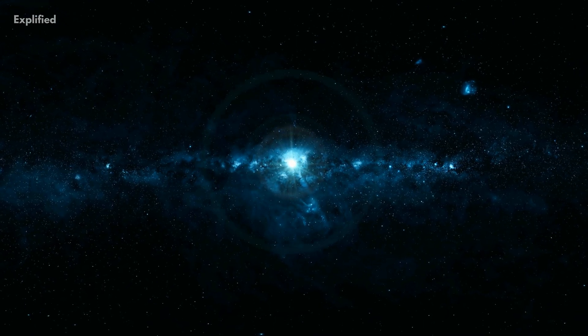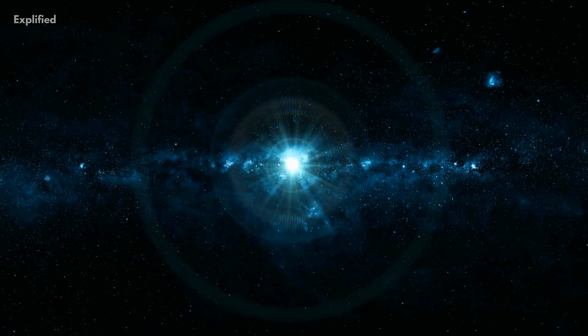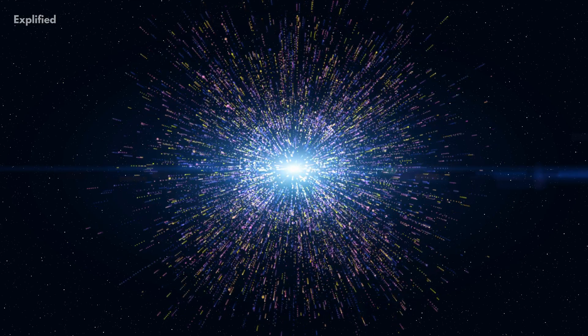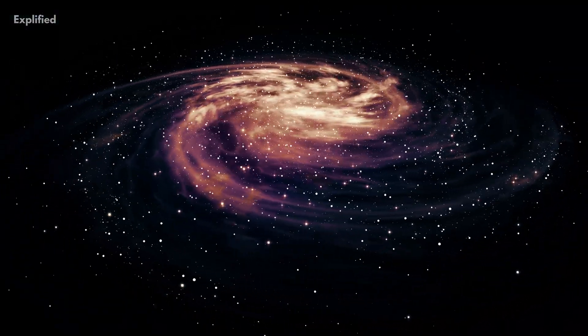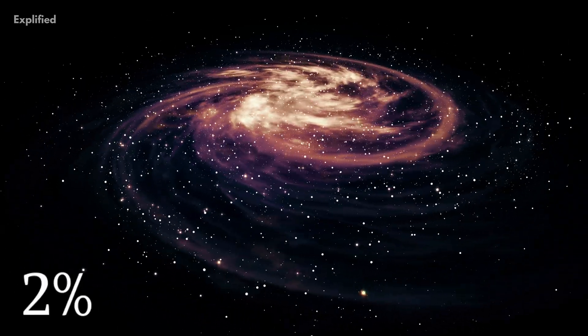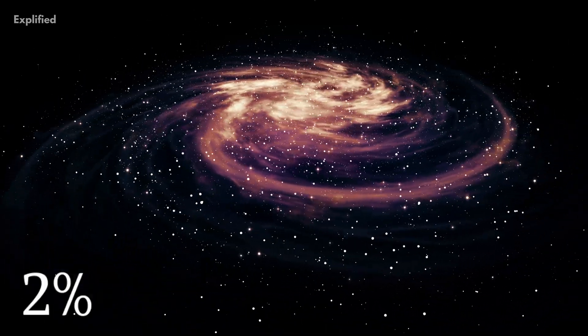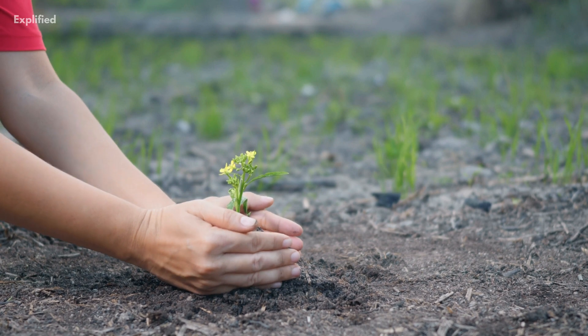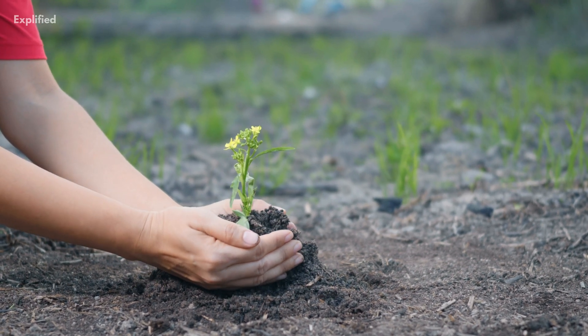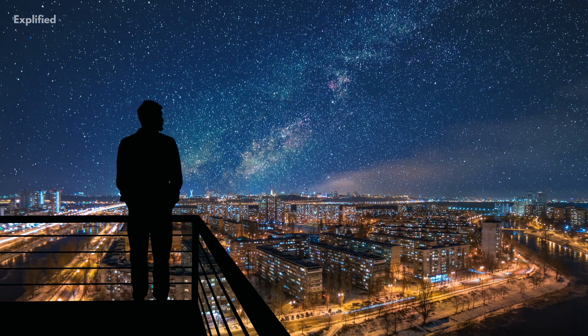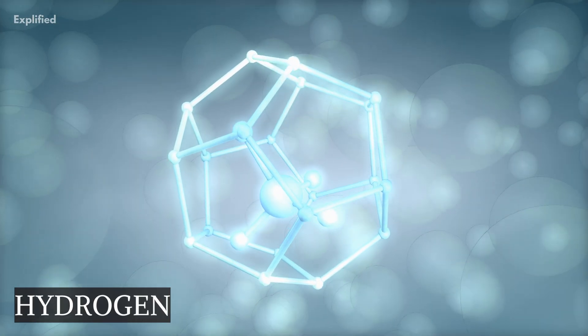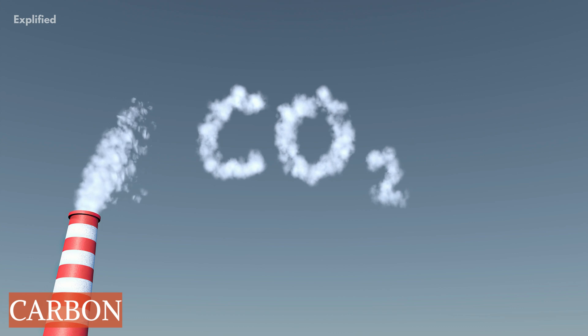These heavier elements made in the dying star and beautifully displayed by the planetary nebulae make up only two percent of the total matter in the visible universe and are responsible for the existence of all life as we know it. So if it weren't for them, then maybe life in the universe would have been made of hydrogen and helium rather than carbon and oxygen. What would life be like in that world?